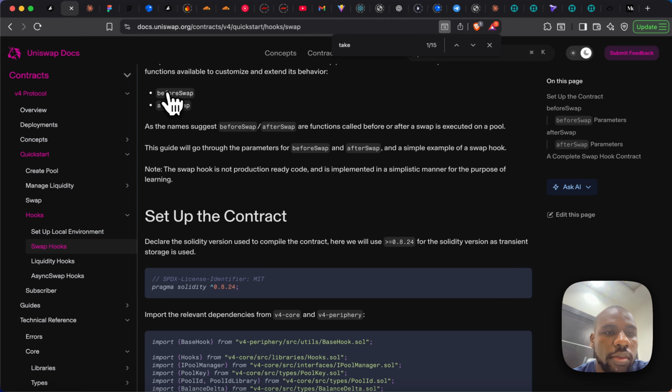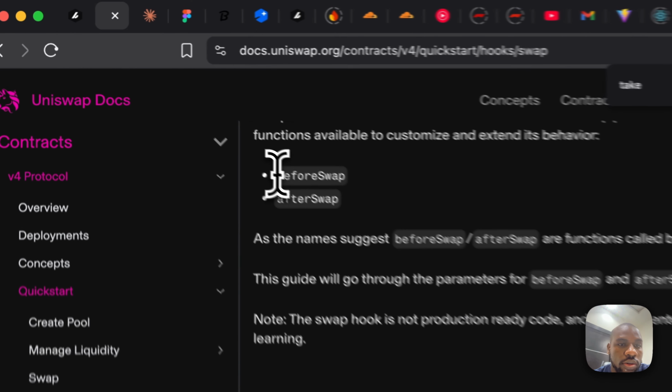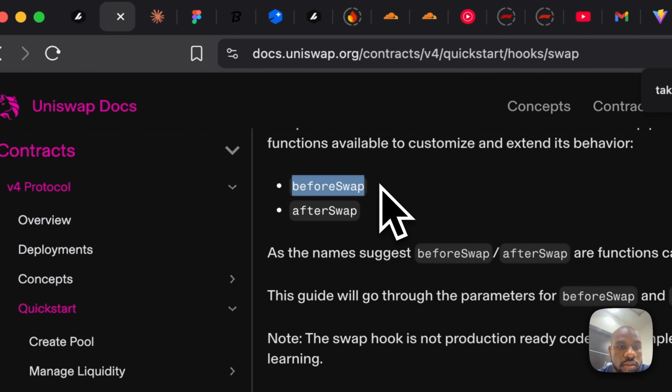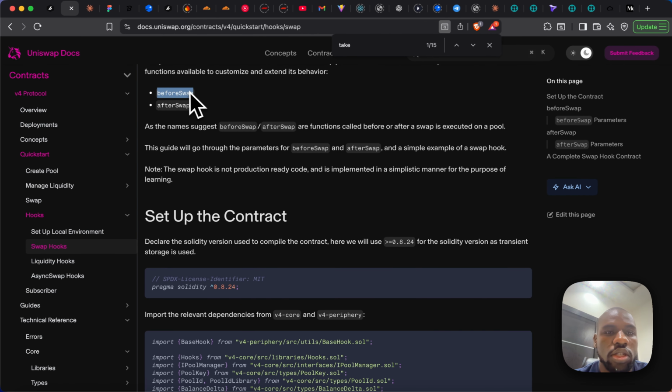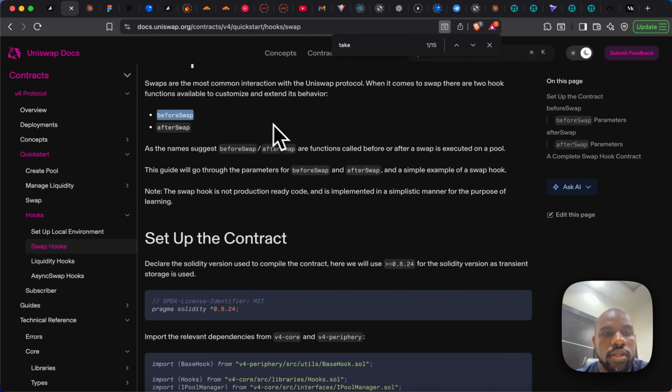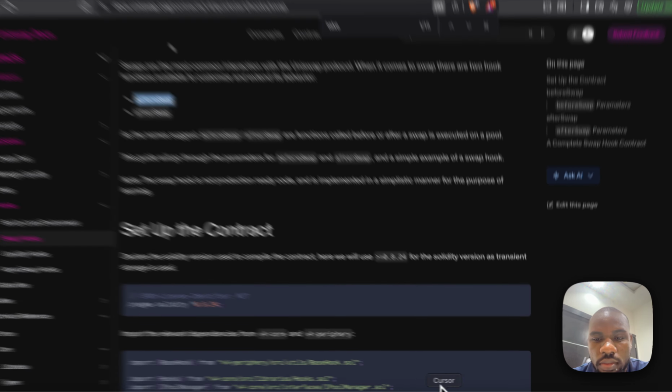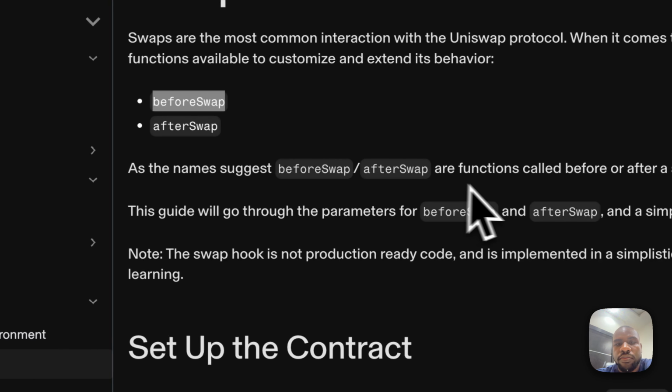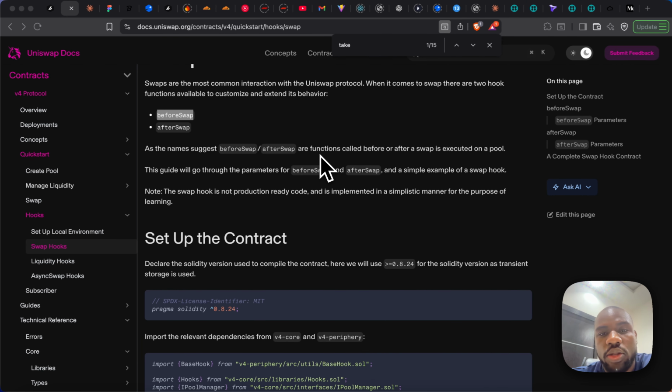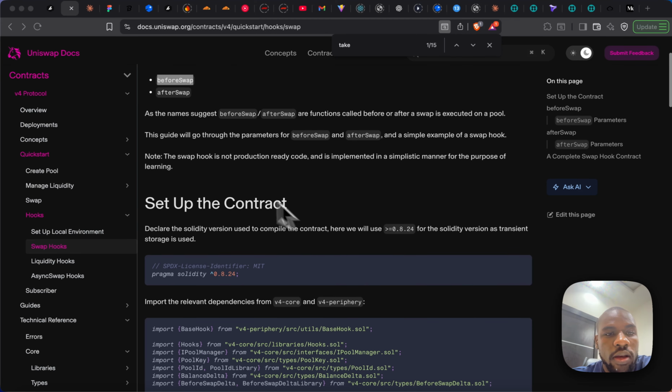So these will be the names of the methods on your hook contract, right? What happens in real life is that once you deploy your contract, you add the contract address to your pool creation params, right? The methods on the hook contract are called before or after a swap is executed on a pool.